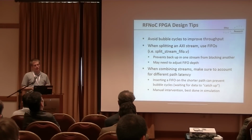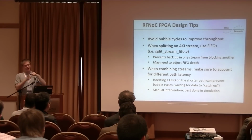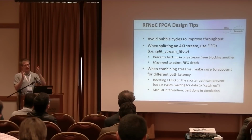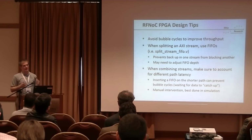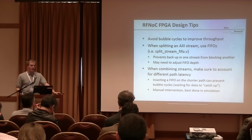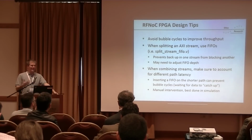The way to get around that is you could insert a FIFO onto the longer path, or the slower path, where you'd start filling up the FIFO, and then the other path that's consuming data more quickly could keep getting new data. Of course, one problem could be that it really is a very slow path and it never runs any faster. The FIFO approach won't fix it, but in a lot of cases it turns out that's not true.